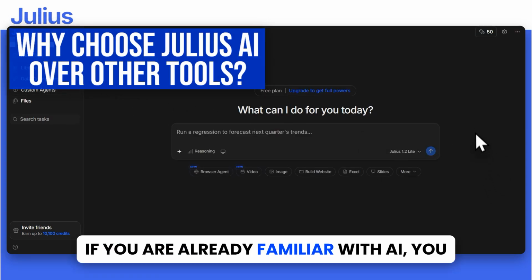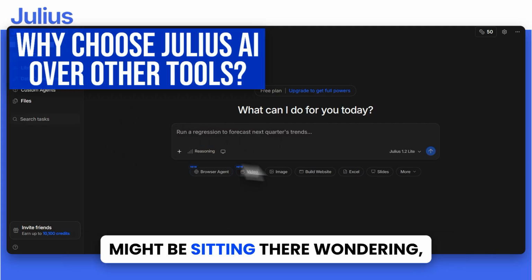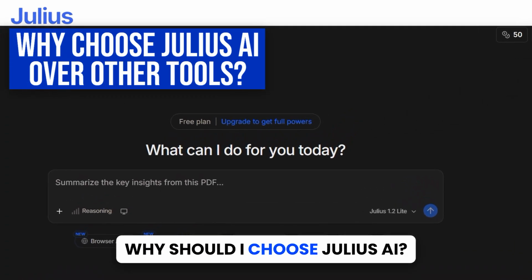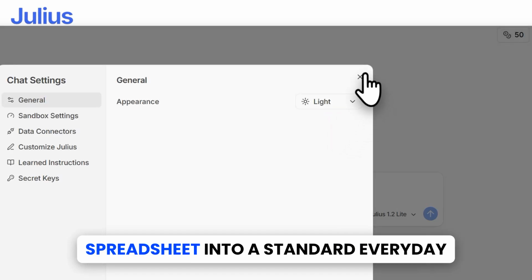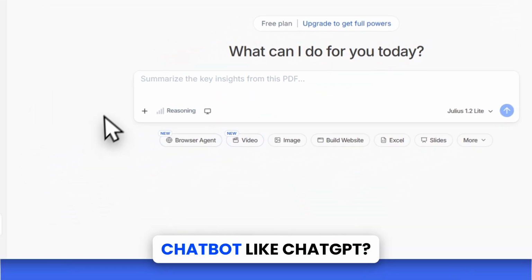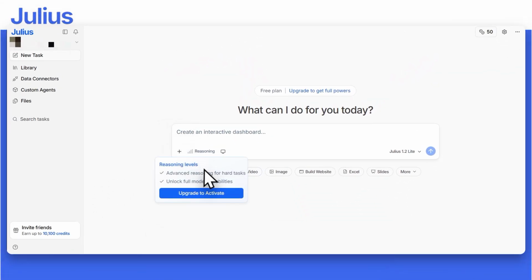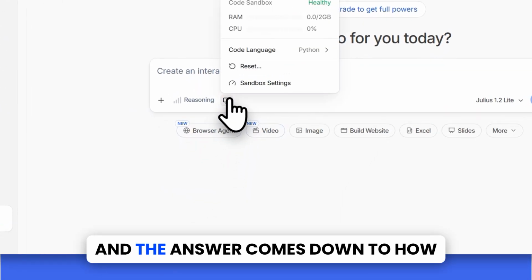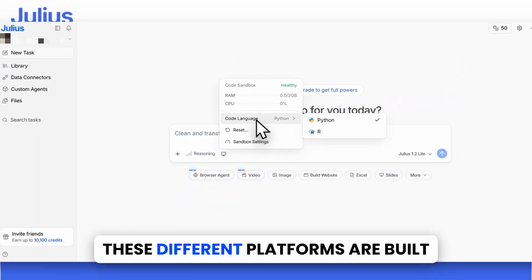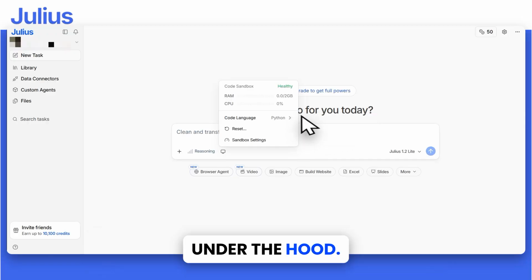If you are already familiar with AI, you might be sitting there wondering, why should I choose Julius AI? Why can't I just copy and paste my spreadsheet into a standard everyday chatbot like ChatGPT? That is probably the most common question people ask, and the answer comes down to how these different platforms are built under the hood.